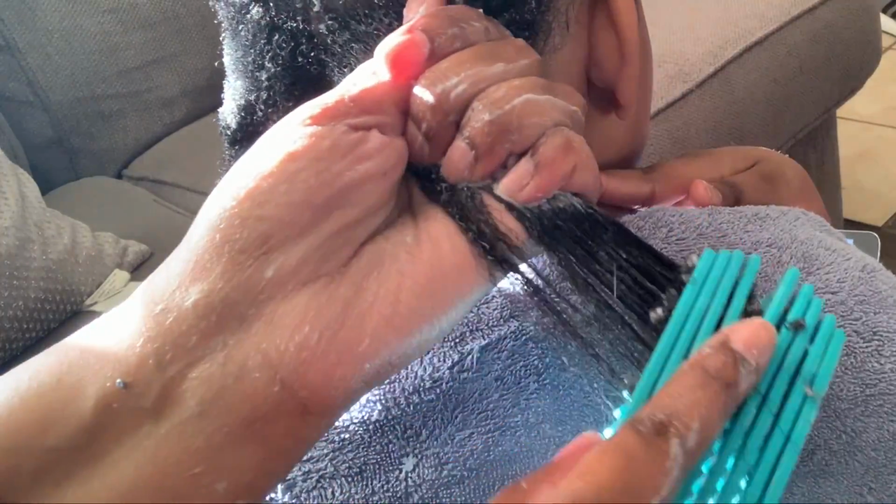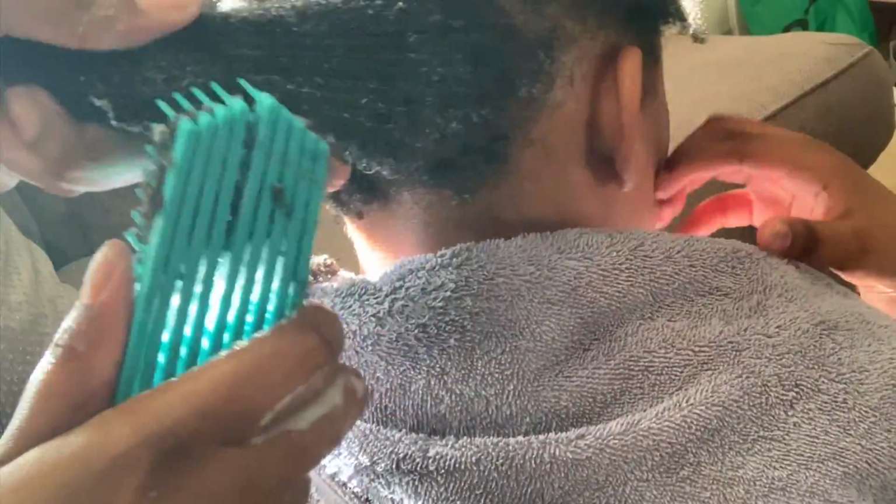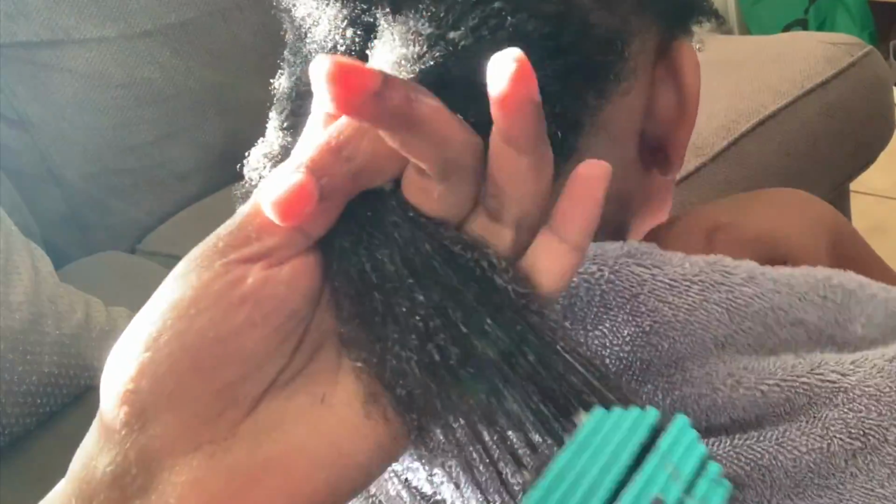I wanted to really see if this works or not. On a scale of 1 through 5, I'll probably give it a 4, because the points, I like to brush against my hand, like I'm doing now, brush down on my hand to really smooth it out, and those things hurt. I might seem crazy to y'all, but that is my method, and that's how I detangle hair, and it hurt my hand. It really didn't cut down detangling time.